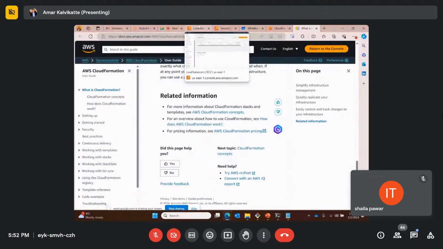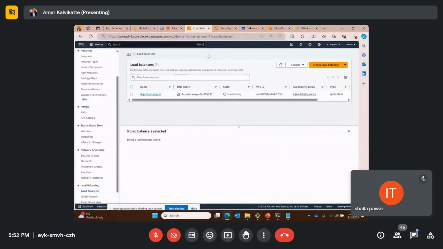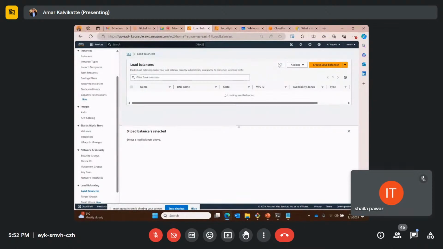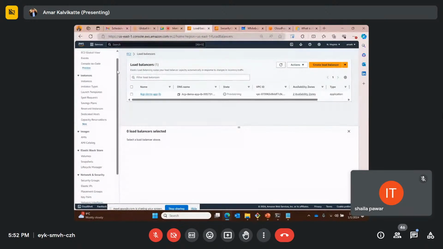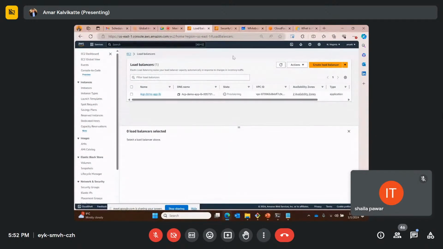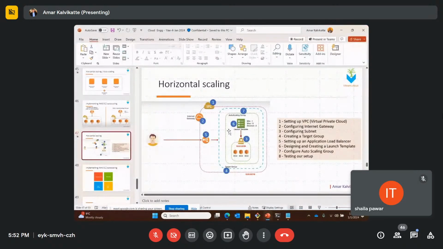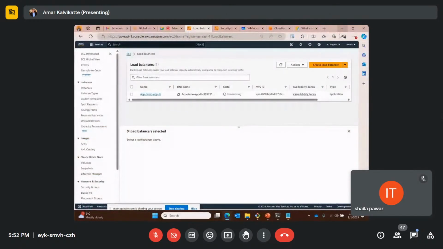But since this is a demo where you really need to understand some of the parameters, like where the tab is under the VPC. If you choose the VPC, everything lies under that VPC rather than outside it. So those flows you need to understand first.